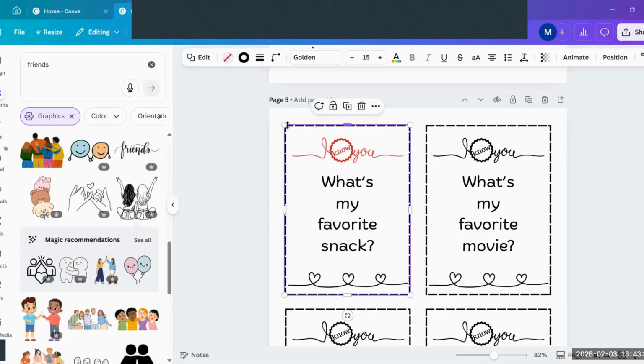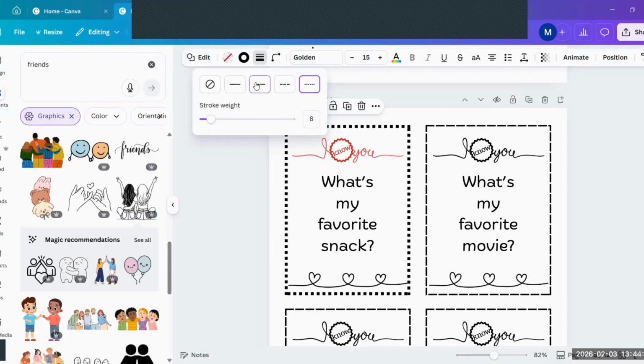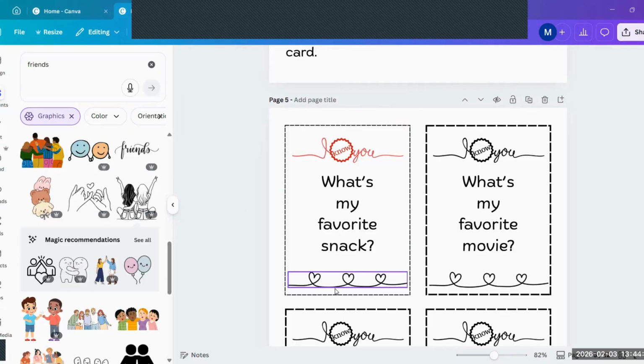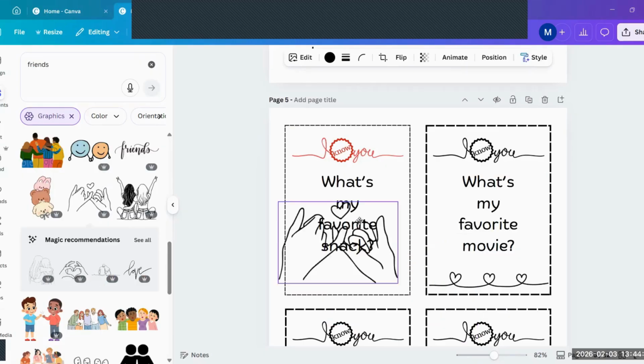But as you see here, this is the outline of this shape. And I liked it with the dashed lines, but you can change it. You can make it solid. You can make it with little dashed lines. You can make it with the little squares there. You can make it thicker. Okay, let's put it back to this. You can make the lines thinner. So lots of ways that you can change it up. You can take out these little hearts here and you could do something else like with the friends. You could do maybe something like that.